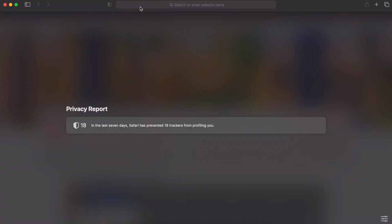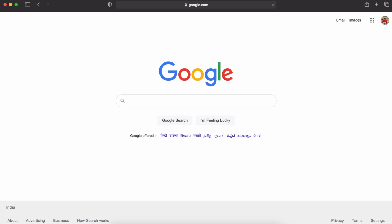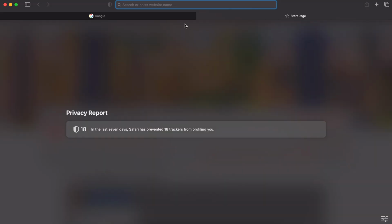Before we move on to comparing all of these Jetstream scores to Chrome and Firefox, I think it's time for a bonus mention. Safari. Ever since Apple came out with the Big Sur Mac OS, I think Safari has pumped up its performance by a lot. This browser's startup time has reduced. In general, speed and battery life have improved so much with Safari.